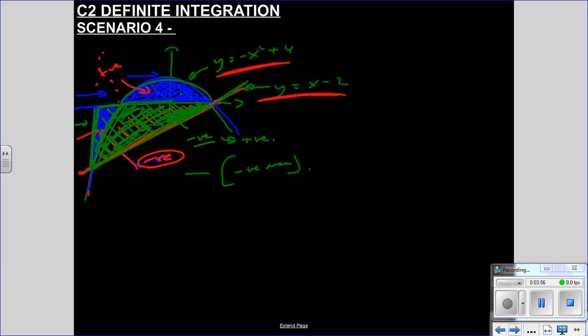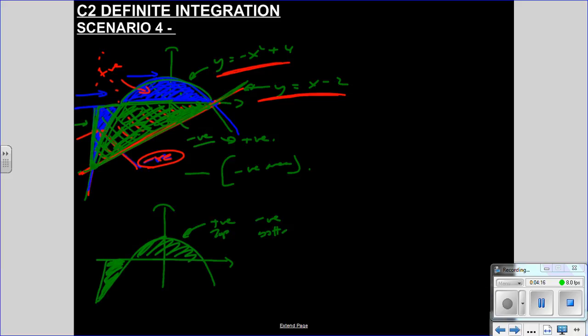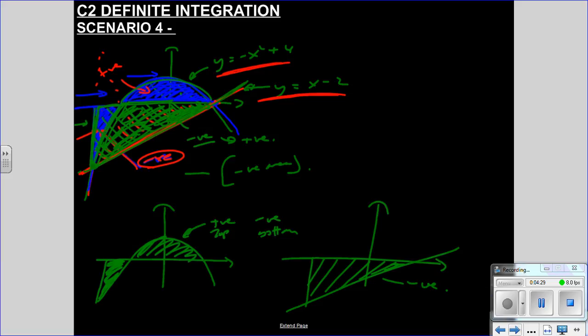Okay? So just to really reiterate that theory, first top curve is all of this section, isn't it? So if I integrate the top curve, I get this area, the top area, and I get this bit negative, don't I? So I get positive top, negative bottom. And then if I integrate the second one, which is here, this triangle, right? This is all going to be negative, isn't it? Right? But I don't want all of the area. I just want this section of area. So I need to subtract the area here beneath that curve from this bit, don't I? You see?